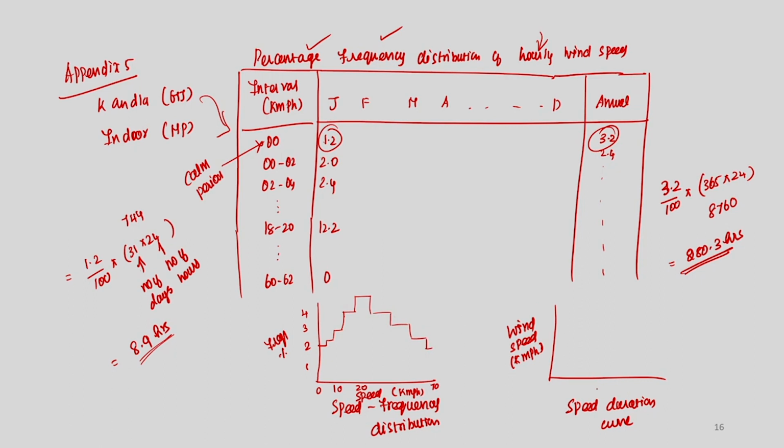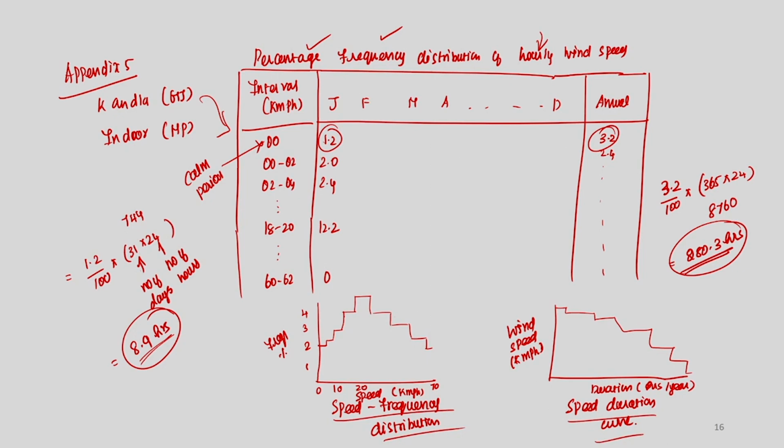This is wind speed versus duration. Duration is nothing but days or hours, because it is an hourly distribution, hours per year. So, you know how to calculate these hours, right. You know the wind speed, so from that you can plot this graph, right. These all things you can get from Professor Suhatmi's book as well. Okay. So, two types you can do, or you can tabulate as well, right.